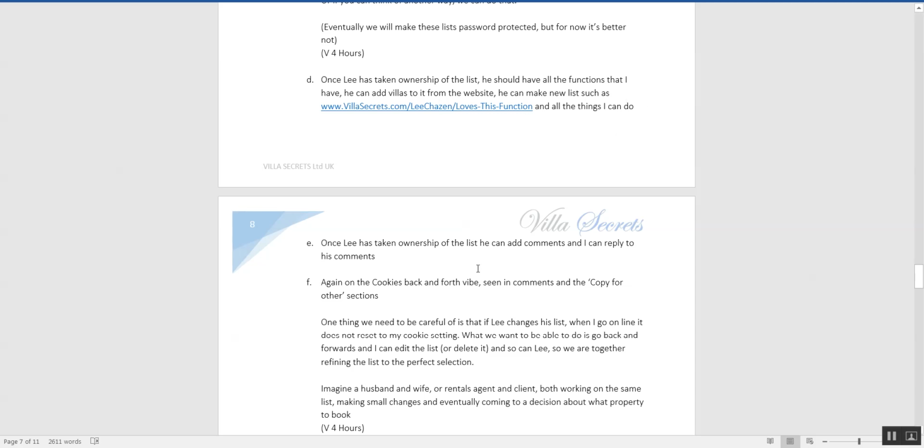Once Lee has taken ownership of the list, he can add comments and I can reply to his comments. Again, on the cookies back and forth vibe, see comments for copy for other sections.